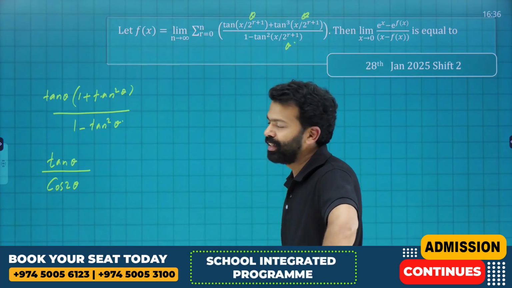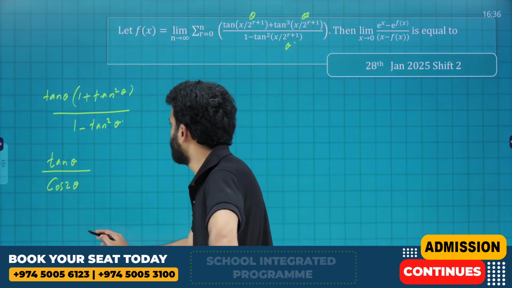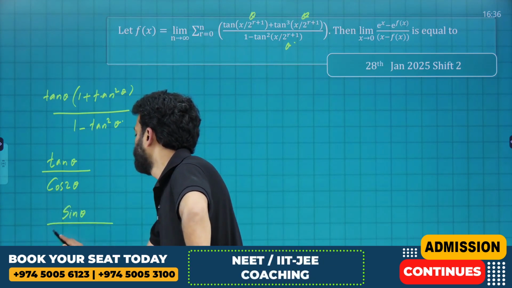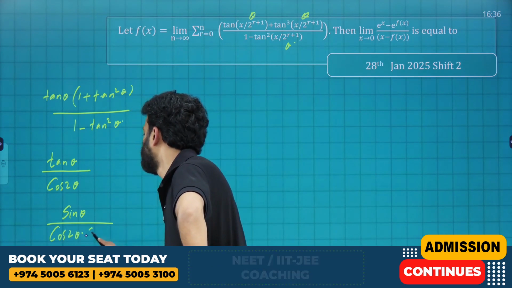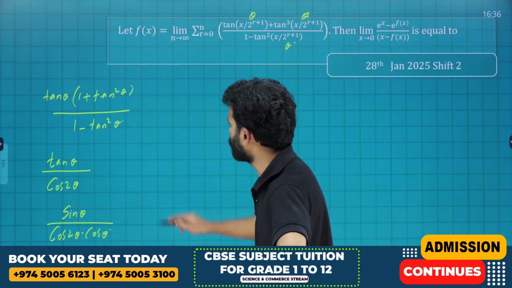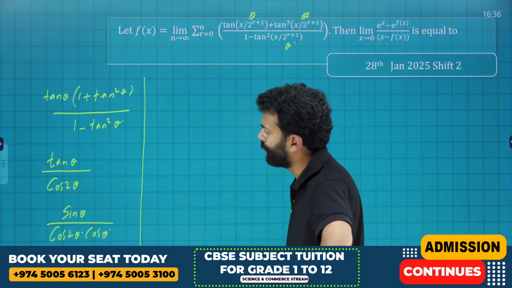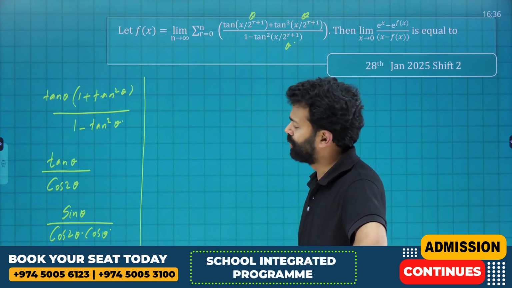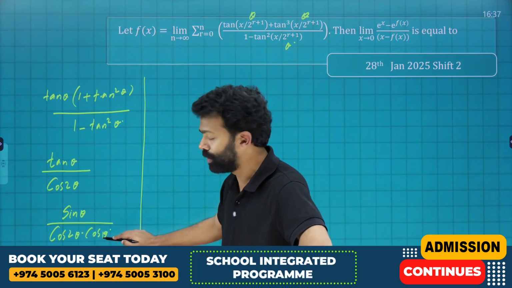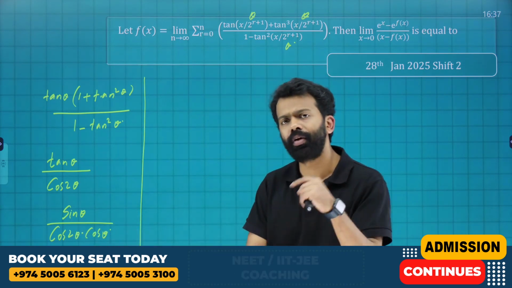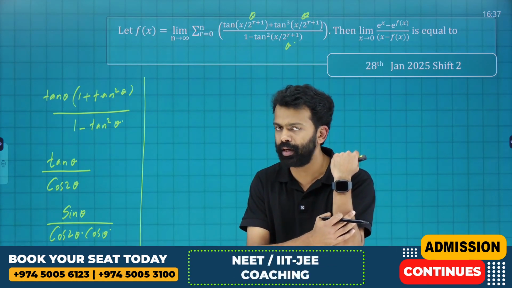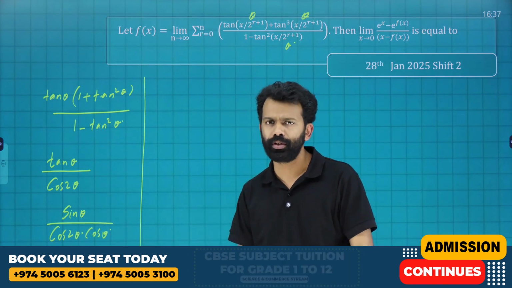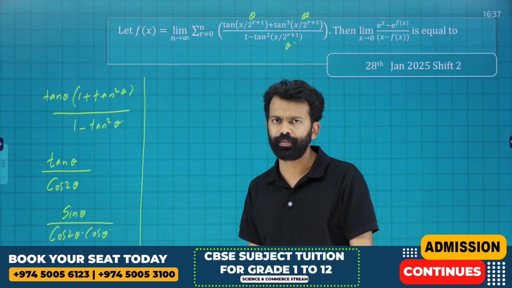See, what is tan theta? Tan theta is sin theta by cos theta. Therefore, it will be sin theta divided by cos 2 theta into cos theta. To formulate this, you need to apply a small technique here. What is sin theta? That can be written in terms of sin, here we have 2 theta and theta, right? And here we have theta. What is the relation between 2 theta, theta and theta? Can we express theta in terms of 2 theta and theta? It becomes easier.